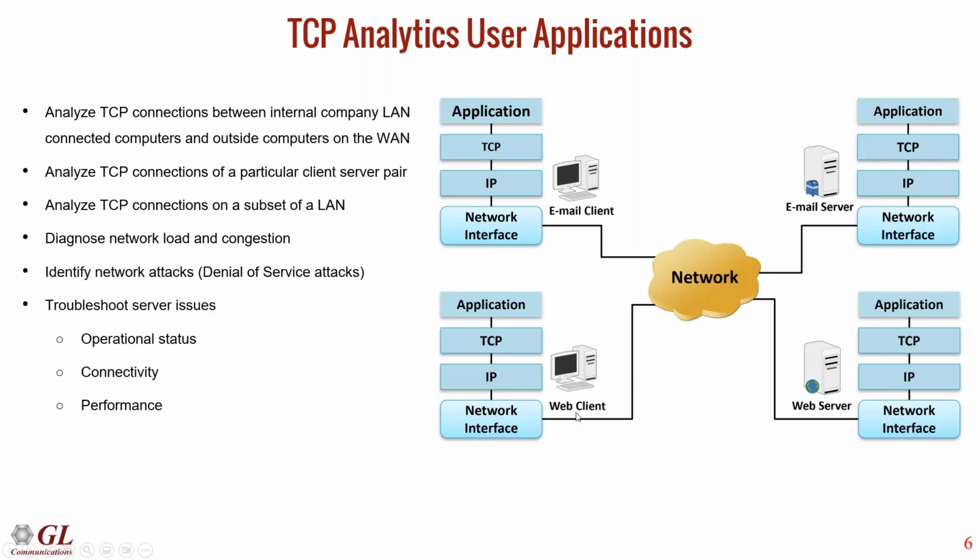It could be a web client, just like your normal web browser, like Internet Explorer, Google Chrome, Firefox, and so on. It could be that web client talking to a web server elsewhere in the world. So you have a client and a server pair, and you have TCP data flowing back and forth between the two. The TCP Analytics application will be able to analyze the TCP connections between your internal LAN computers and the outside servers and other computers on the wide area network.